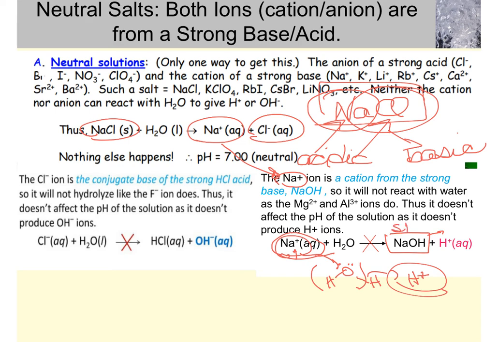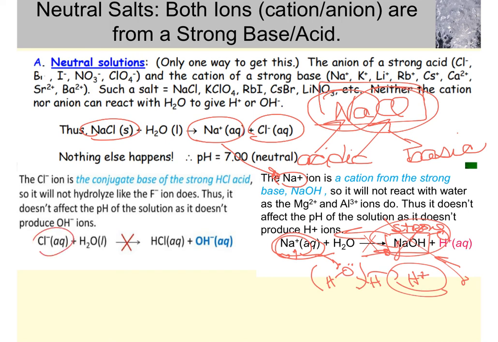But this is strong. What's the definition of a strong acid or base? The definition of a strong acid or base is they don't exist intact in water, okay? So this will never be formed. If what it comes from is a strong acid or strong base, it will never be formed, or the instant it's formed, it's going to break back apart, right? And so that's why it can't change a pH, because it can't go back to its original strong acid or base.